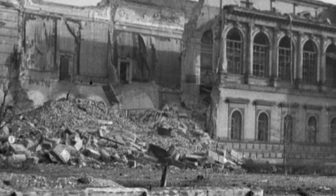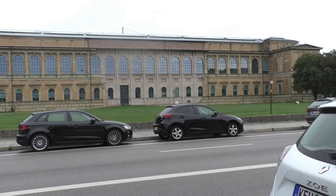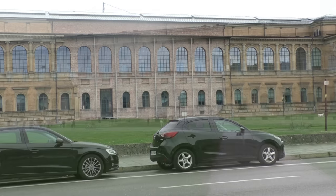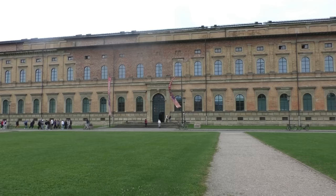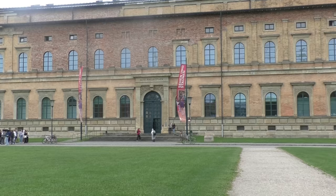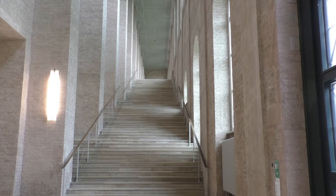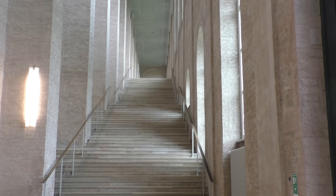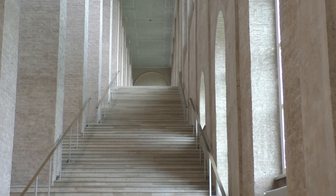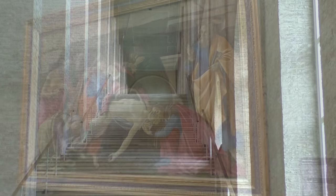During the Second World War, the Pinakothek was badly hit by bombs. You can still see the wounds of the war on the building today. In the 1950s, the architect Hans Döllgast moved the main entrance from the south to the north and used stones that differed from the original building. The reconstruction was deliberately kept simple and modern, and inside he added a grand staircase. Today this renovation is considered groundbreaking, however there are also many who would have preferred a restoration of the old building by Leo von Klenze.